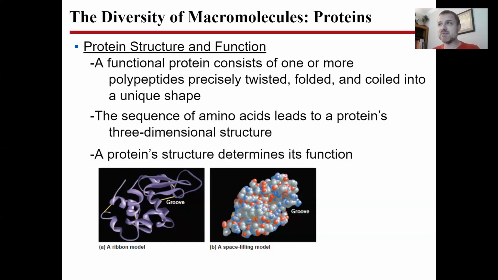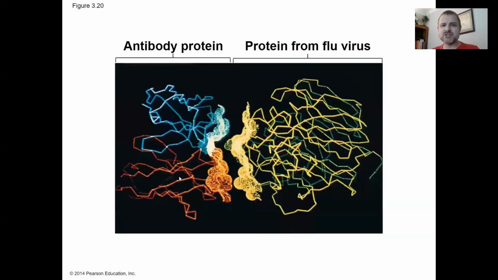Sickle cell anemia is bad because the hemoglobin has the wrong shape. It has that sickle-cell shape, which means it doesn't carry oxygen as much. The cells get clogged easily at joints. They get blocked. It can cause pain, cause fatigue, because the protein is the wrong shape. So what we need to go through now, this is just a picture. This is an antibody. This is a protein from the flu virus. See how they bond here together? If the antibody was the wrong shape, it wouldn't bind to the flu virus and it wouldn't destroy it.